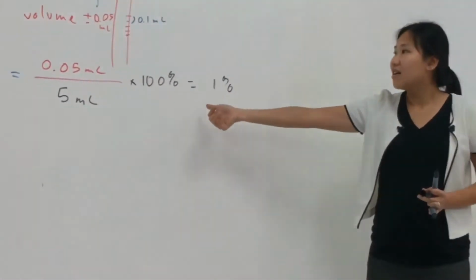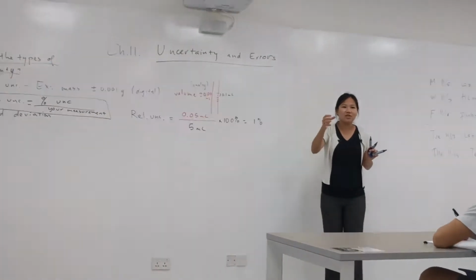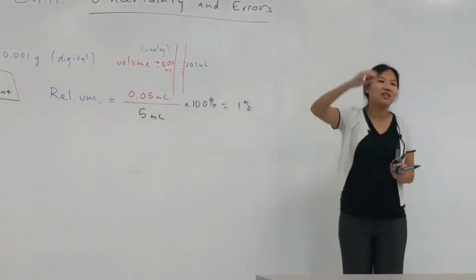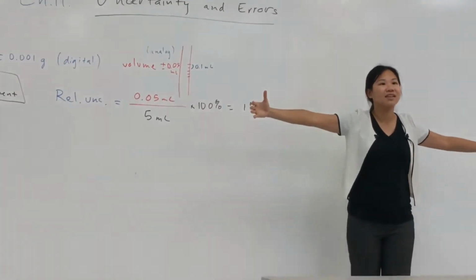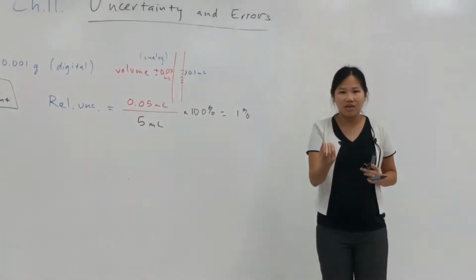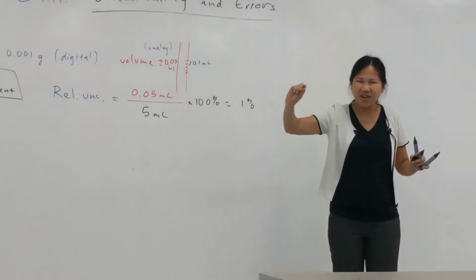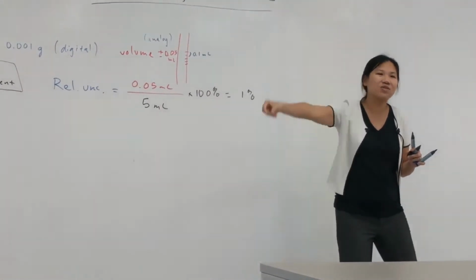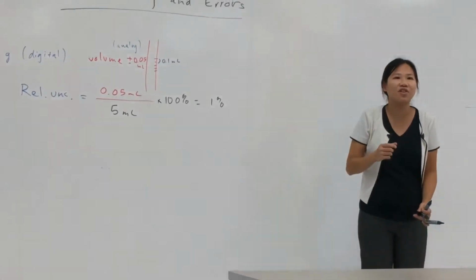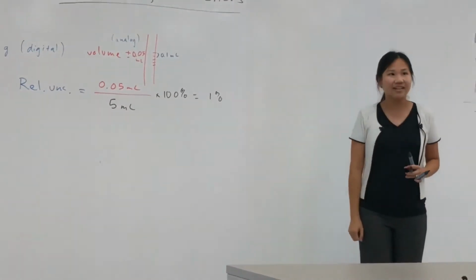Okay? So this means that for a smaller volume, you are going to have larger relative uncertainty than for a larger volume, isn't it? Yeah. So that's why, when you're trying to make a very, very small concentration, you will do serial dilution, so then you can measure larger volumes and reduce your error. That comes from the concept of relative uncertainty.